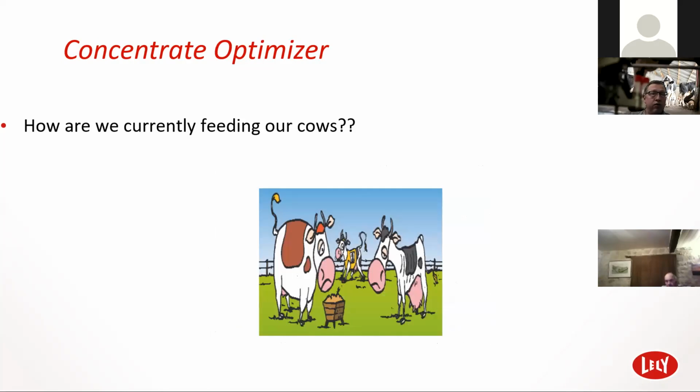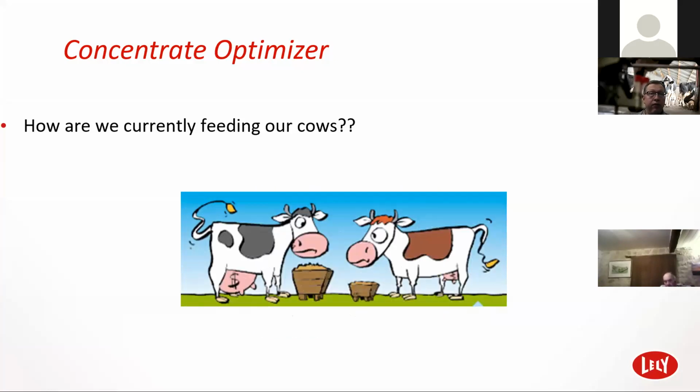But then we also have things like, in this case, a shortage of feed space. Not enough feed space will mean the dominant cow will eat most of it. And the cow that needs the most is having the leftovers and is not producing well, is not in a good condition, and we will have struggles with her. The dominant one will be in good condition, she looked after herself, and hopefully will also give enough milk for the farmer to make it pay. We also, in a way, give the cow that does the most milk the most feed. The one that is not doing as well is getting less.